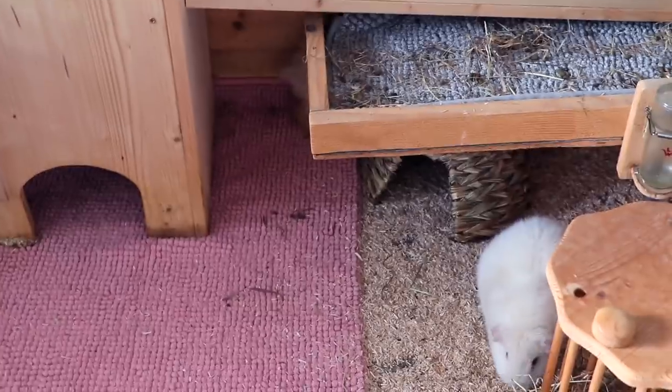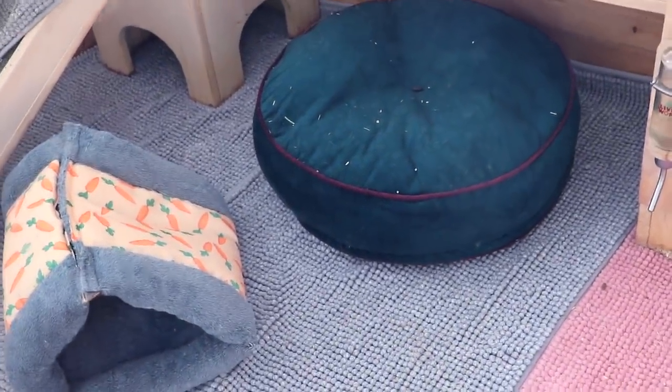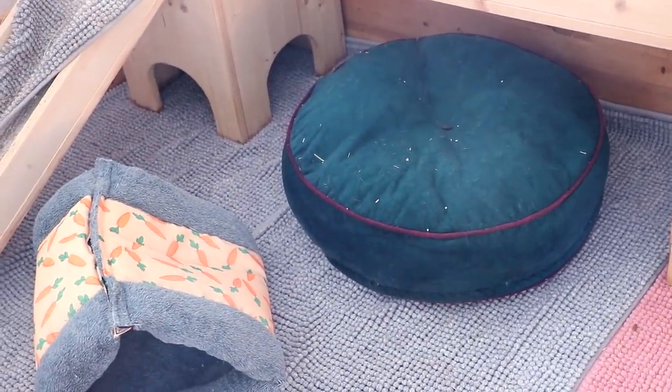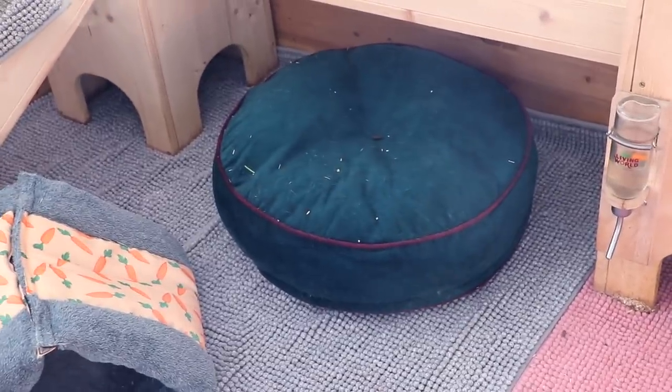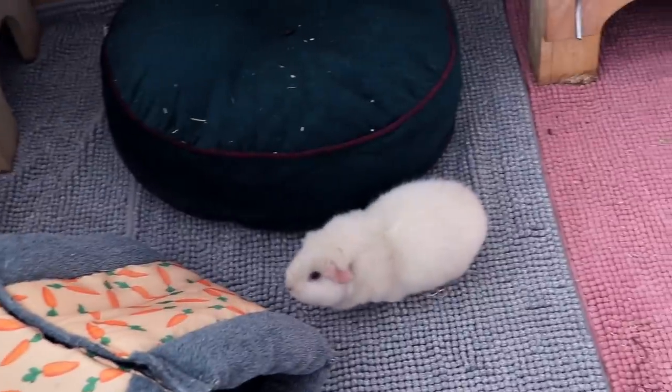I also wanted to mention — because I often get questions where people say why is your cage so clean — you might have noticed I very often start the vlogs by saying I just cleaned out the guinea pigs cage, and that's the answer. The cage is clean because I cleaned it five minutes ago. You can see the bedding part already has some droppings, so it's not that clean anymore.